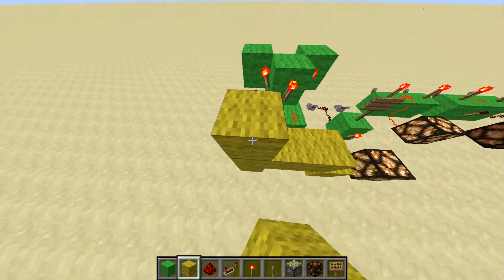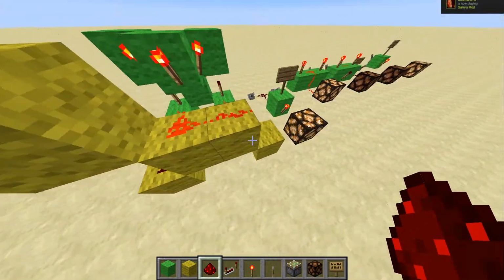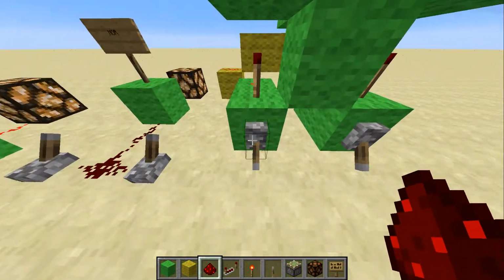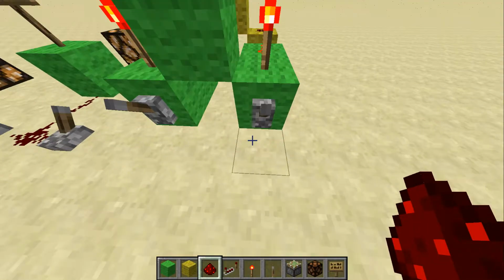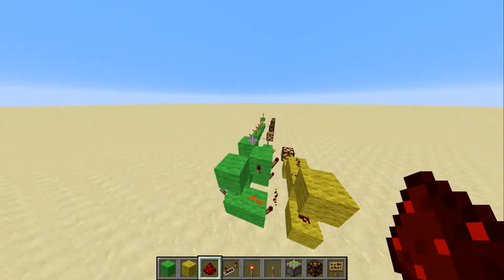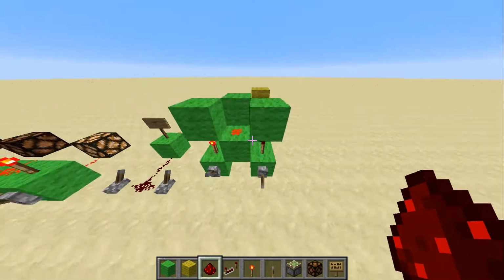This concept is called a carry. This little turtle-shaped thingy that I'm making is called a carry. These torches are turning this redstone on, which is turning this off. And the carry. So we turn one on.